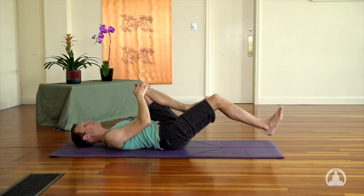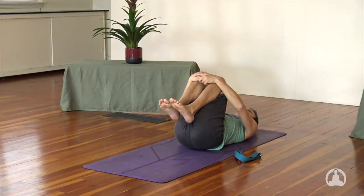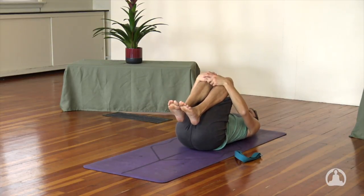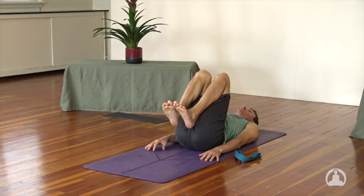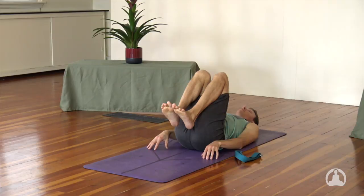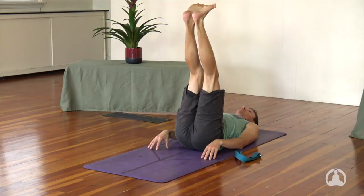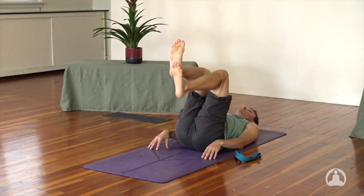Okay, bring the right knee in. Hug the knees into the chest. You might find the towel kind of blocks your lower back there. Rest your arms along your sides. Now we're taking it into a little bit more of a challenging core exercise. So if this one is too challenging, you'll be up here like this with both legs up. If it's too challenging, lower one of the feet to the ground, okay?